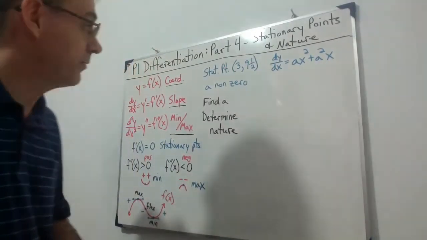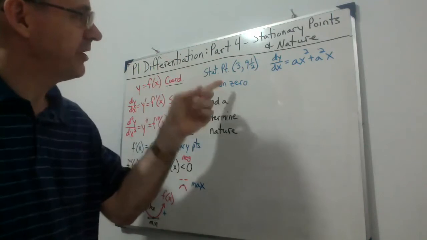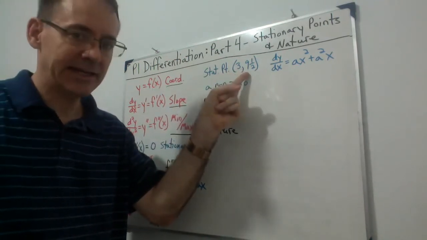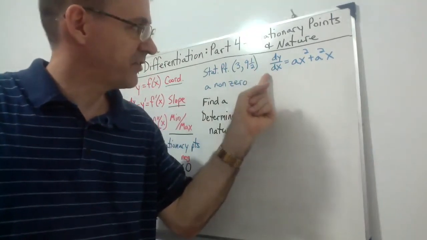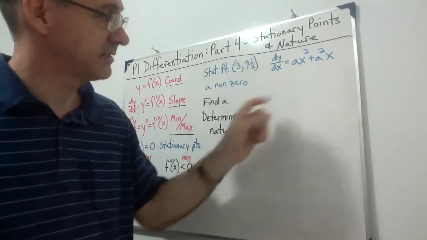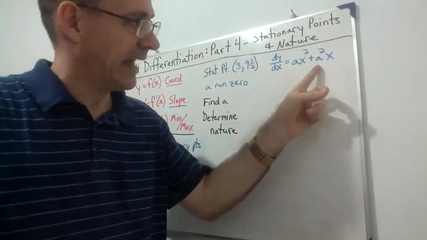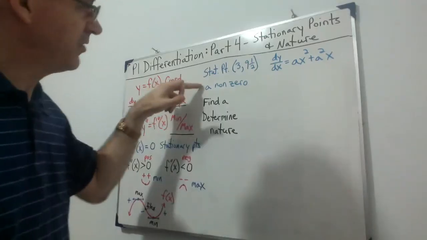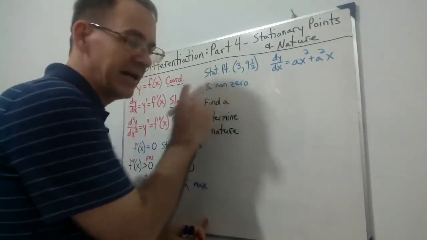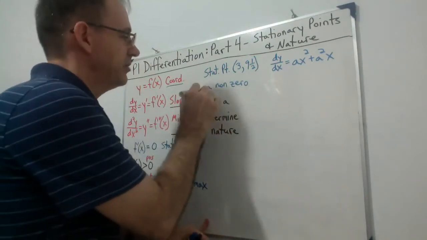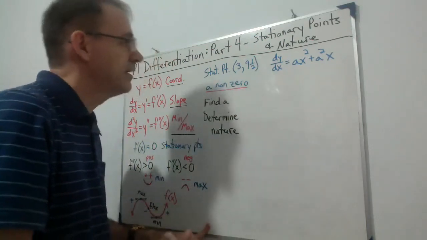Okay, here's our next example. Now this time they provide for us the stationary point. The stationary point is located at 3 and 9.5, and they do not give us the original function. Instead, they give us the first derivative, the dy dx, equals, and now there's a variable in here, ax squared plus a squared x. And it tells us that a is non-zero. Now, anytime you see something where the constant is like positive or not zero, you should just keep that in mind because it means it's important to the problem.